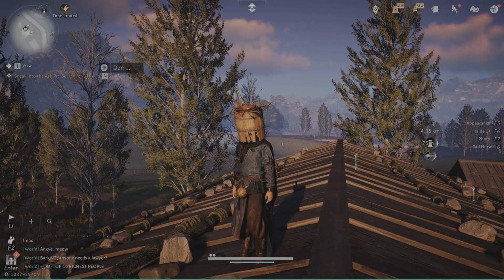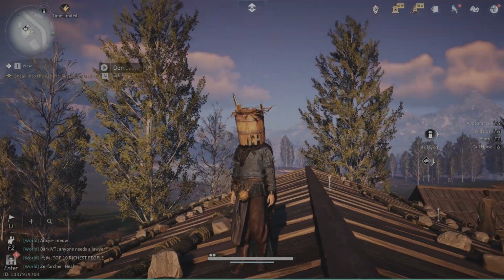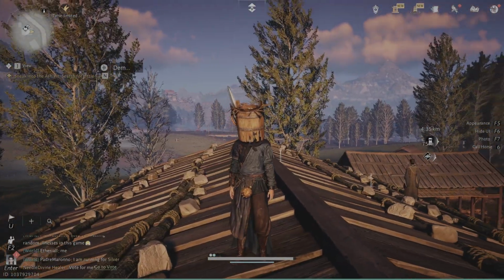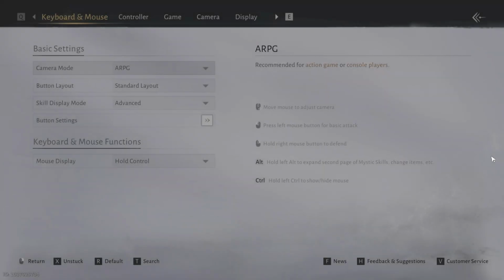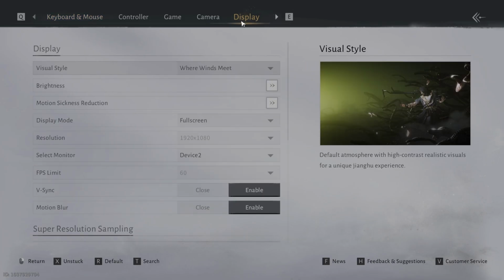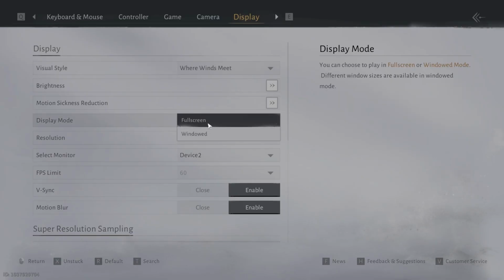Now that's pretty much the three main outside things you could do to really improve performance, but now let's get into the in-game settings. So open up your menu and then go to the settings on the right over here. In here, there's a couple different things we can do. So let's head to the display tab. And for display mode, it's way better for your PC's performance to go into full screen. So maybe you're in windowed, but having it in full screen will make sure that all the available resources in your computer will go towards this game. And that will especially be happening if you have your PC in game mode.